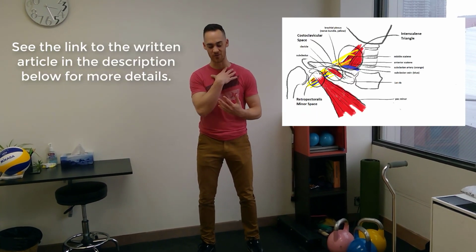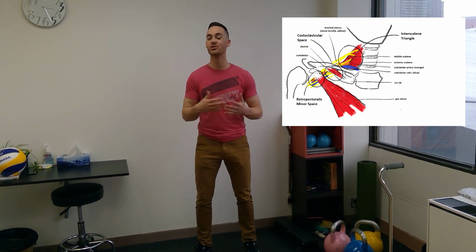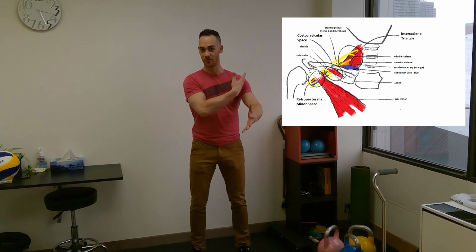And today we're going to talk about Thoracic Outlet Syndrome, which, despite its complicated sounding name, is a surprisingly common diagnosis. Well, what is it? Thoracic Outlet Syndrome is a compression of a bundle of nerves called the brachial plexus, or a couple of blood vessels, I should say, either the subclavian artery or vein, and those are important blood vessels for supplying circulation to your upper extremity.